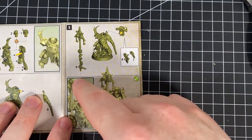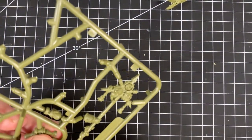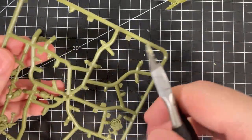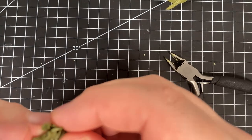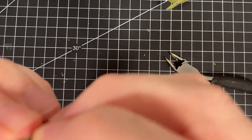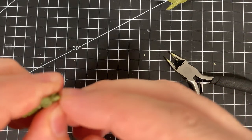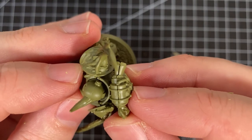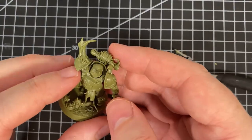We'll do the backpack first — let's do the icon last, that's the best bit. Parts six and seven for the backpack — it's a split backpack. It just comes out super easy and should lock in without any issue. One of the problems I have with these models is it doesn't exactly go together flush. The backpack has some gaps — part of that is the peg. You can trim the peg down so there's space for glue or air to escape and then that gap will fix up.